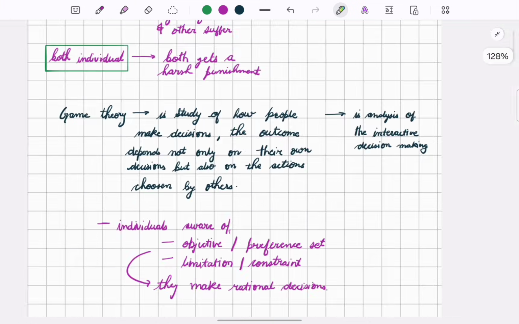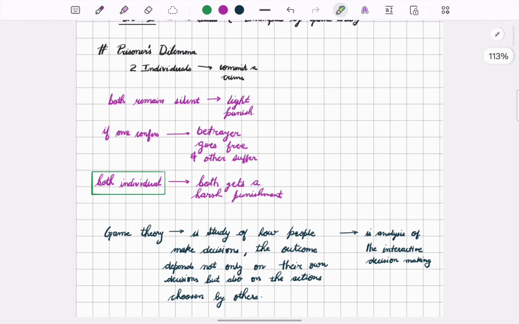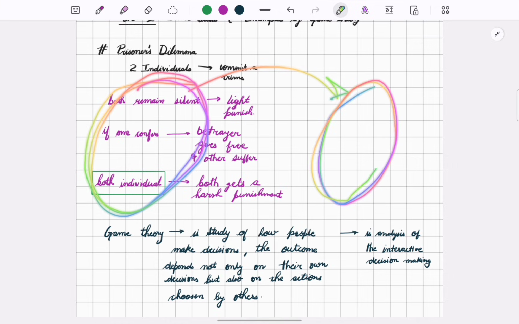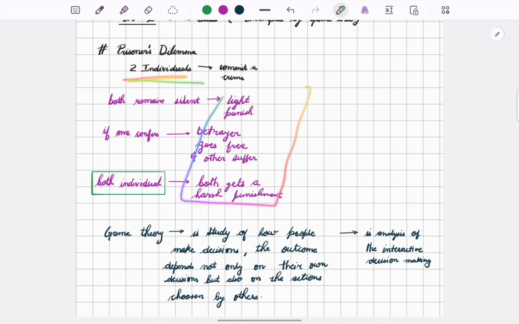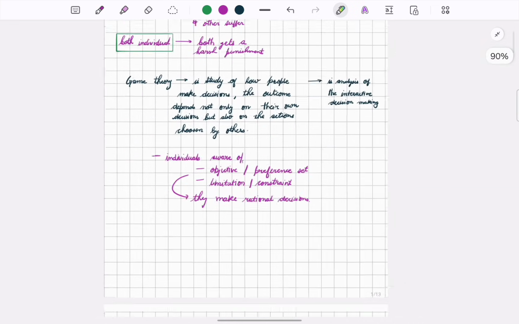And there is one more assumption in the background: each individual knows about the game, the framework of the game, perfectly. That is, both individuals know that these are the three options which I am being given, and they also know that these are the three options the other individual is given. Individual one knows that this is his preference set, and he also knows that it will be the similar preference set for individual 2, and the ordering of the preferences is also known. So there is common knowledge between the two individuals in game theory.